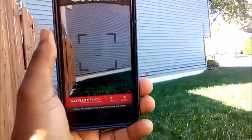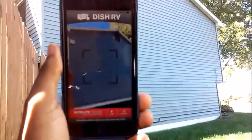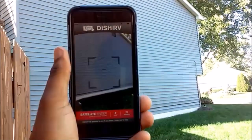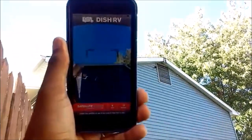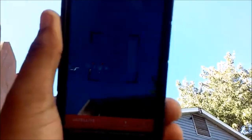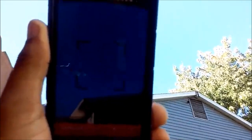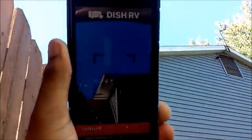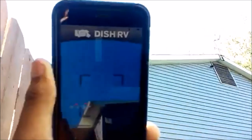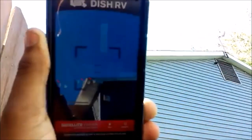You see the square with the center piece — your objective is to get those satellites inside that square with no obstruction. So there are the three satellites. If we walk closer, you can see where the house would actually block the view. If you sat your satellite there you're not going to draw a signal because your house is blocking the satellites.